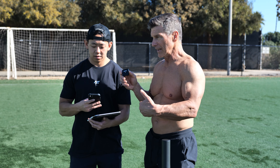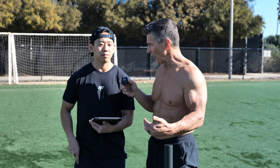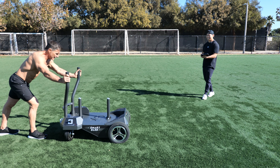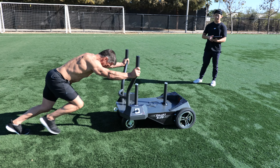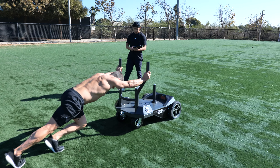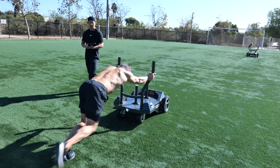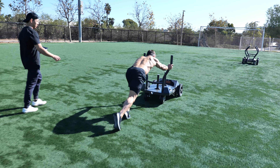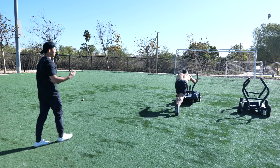So take me through a workout similar to if I were a speed athlete who needed to get strong. So this is our highest resistance level — he's going to be exerting as much force as he can. We're going to slowly bring him down a notch. Here's level four. Here's level three — you can see he's picking up speed now. Here's level two. And level one. So as they start to fatigue, you can really decrease that resistance level so they can continue to go.